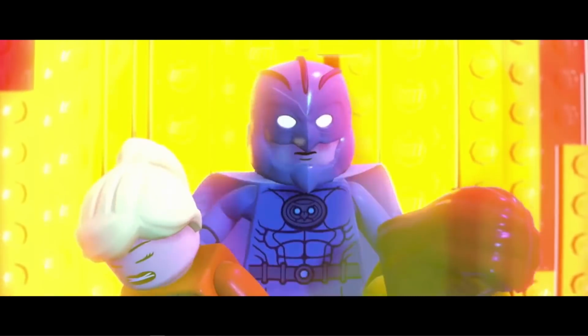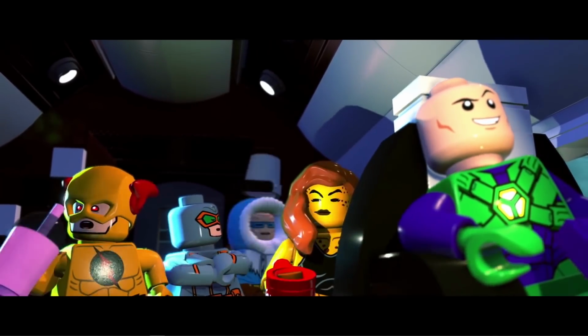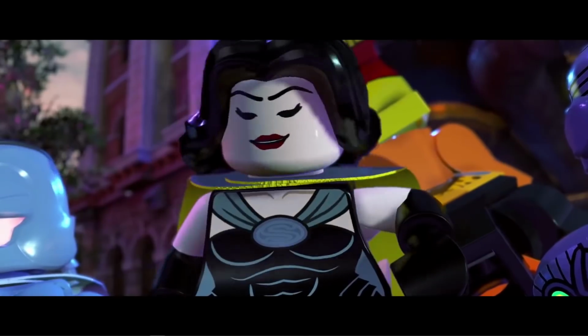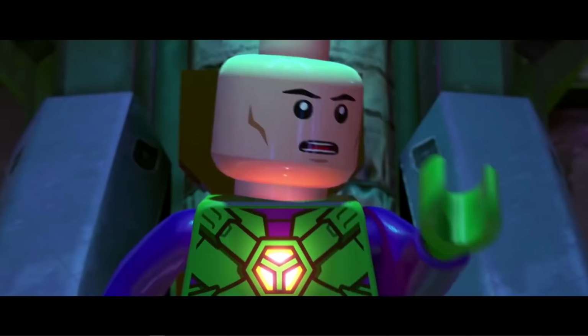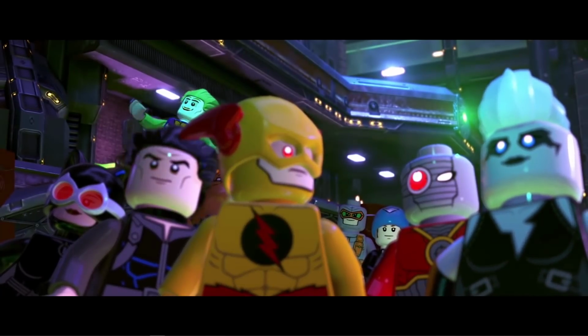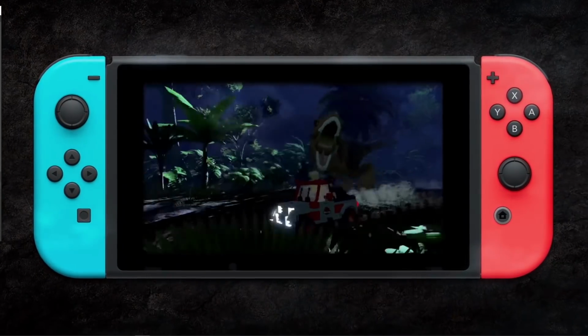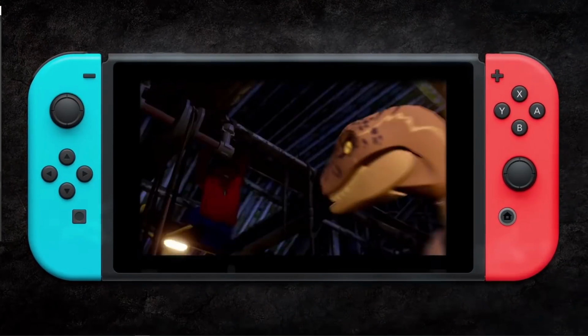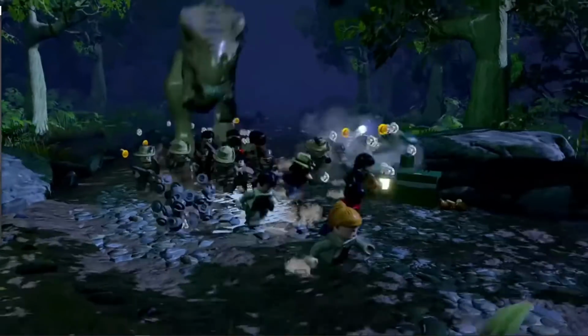Even Jurassic World currently is only $7.99. Pretty much all the games are on sale, I would say, except the LEGO Harry Potter series. And if you're unfamiliar with these games, you basically play through different storylines in these universes with great LEGO humor, and it's also a great cooperative game to be playing with younger players. Overall, whenever these games fall to these prices, as I said earlier, they're just amazing pickups.